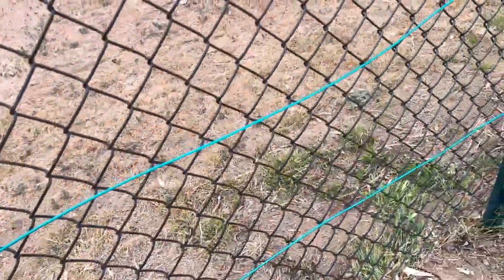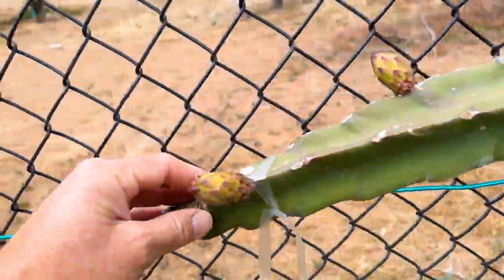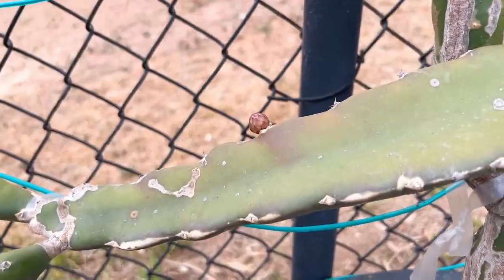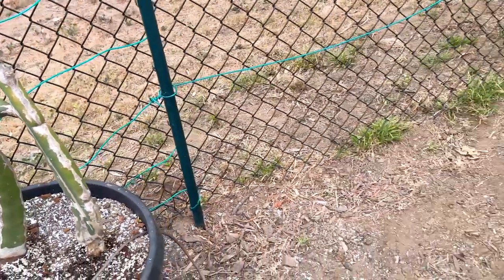And Neon is showing off as well. So here's a Neon. Some several flower buds, even down here in the branches. Now there's two more in this section I really want to show you.